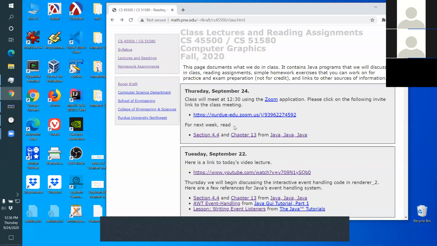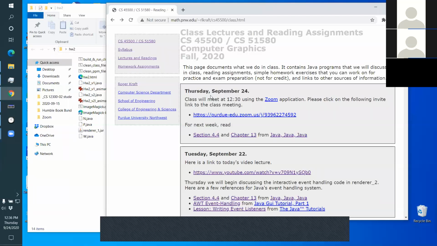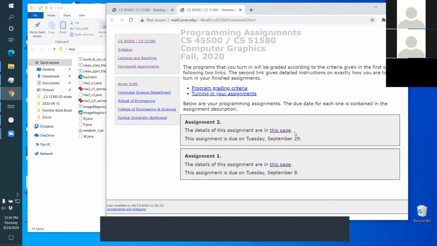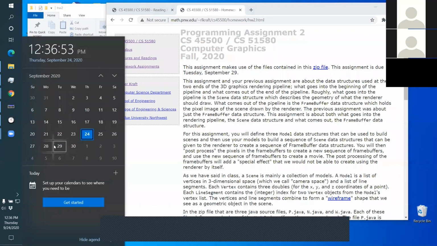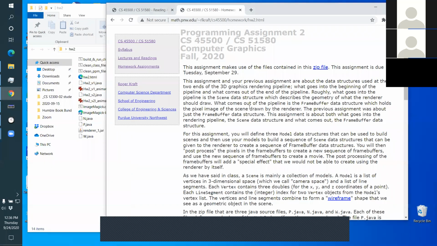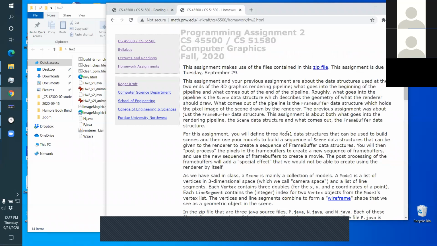Now, next thing, does anybody have any question about the homework assignment? It's due Tuesday. Okay, it's due in a little less than a week. Does anybody have any general question about it? Anything that's funny? Did anybody notice anything funny, or have a general question about the homework assignment?